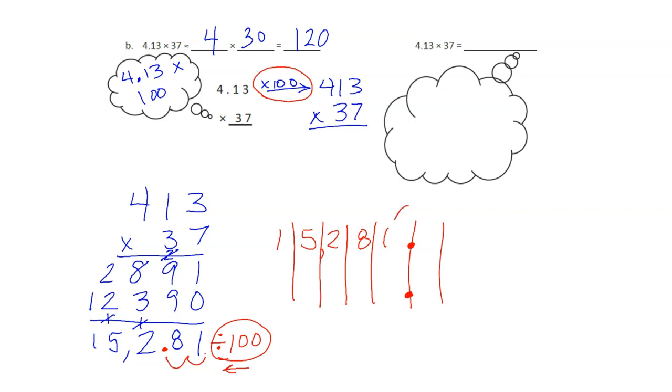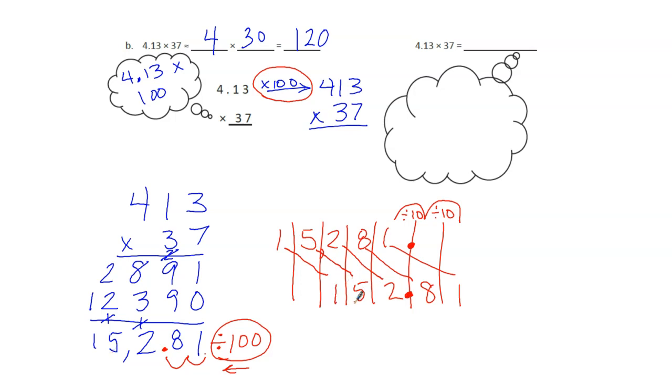So when I divide this number by 100, it's going to be divided by 10, divided by 10. So the number is moving 2 places to the right on the place value chart. My 1 that was in my ones place is going to be in my hundredths place. My 8 that was in my tens place is going to be in my tenths place. My 2 that was in my hundreds place is going to be in my ones place. My 5 that was in my thousands place is going to be in my tens place. And my 1 that was in my ten thousands is going to be in my hundreds place.